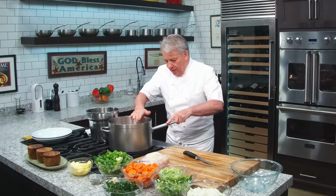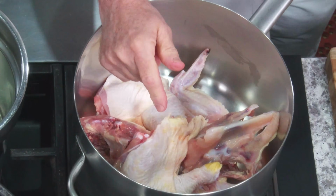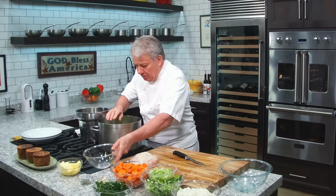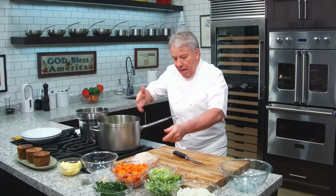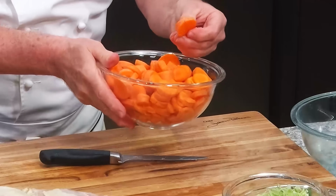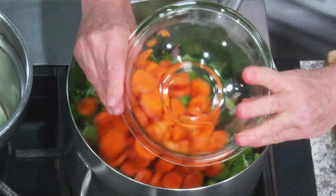Okay, so look. We got the chicken in here, friends. Celery. We're going to put the whole celery. Put the whole thing in there, right? Carrots, 4, 5, 6 carrots, depends how big they are. Cut them small, otherwise they're never going to cook and they're never going to release their flavor. Don't peel them. You wash them, but you don't peel them, okay? Carrots.